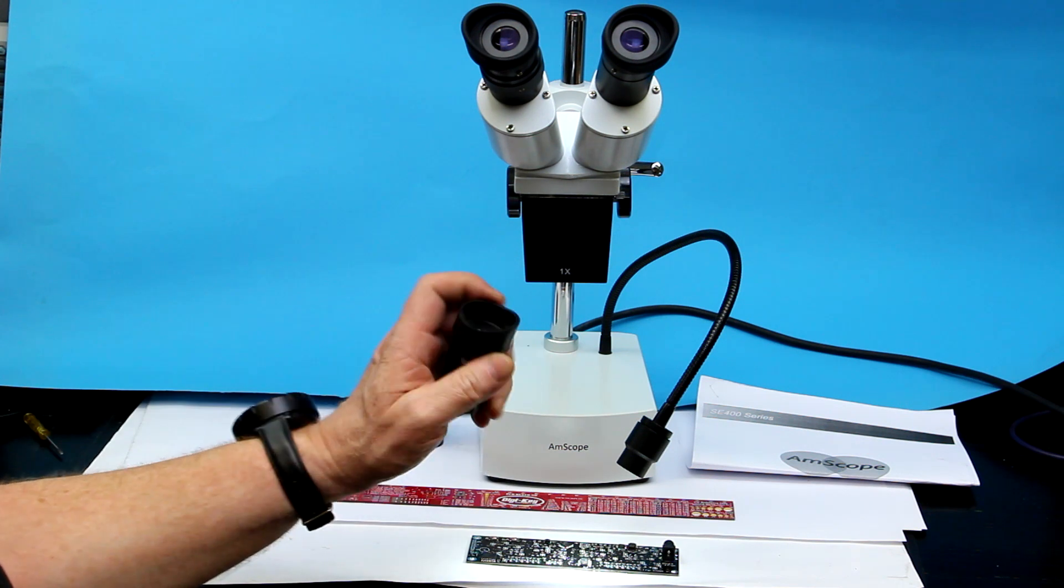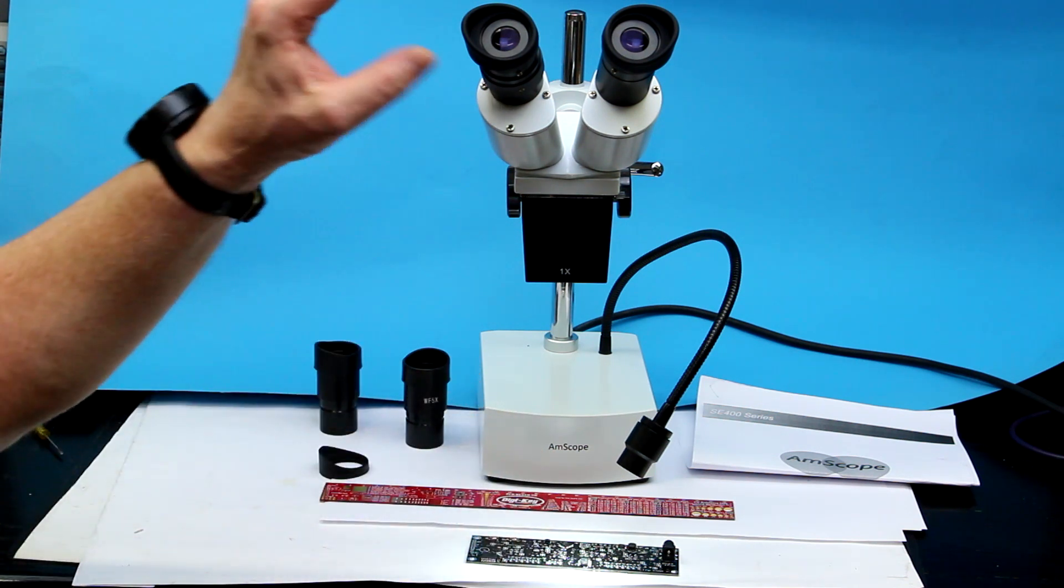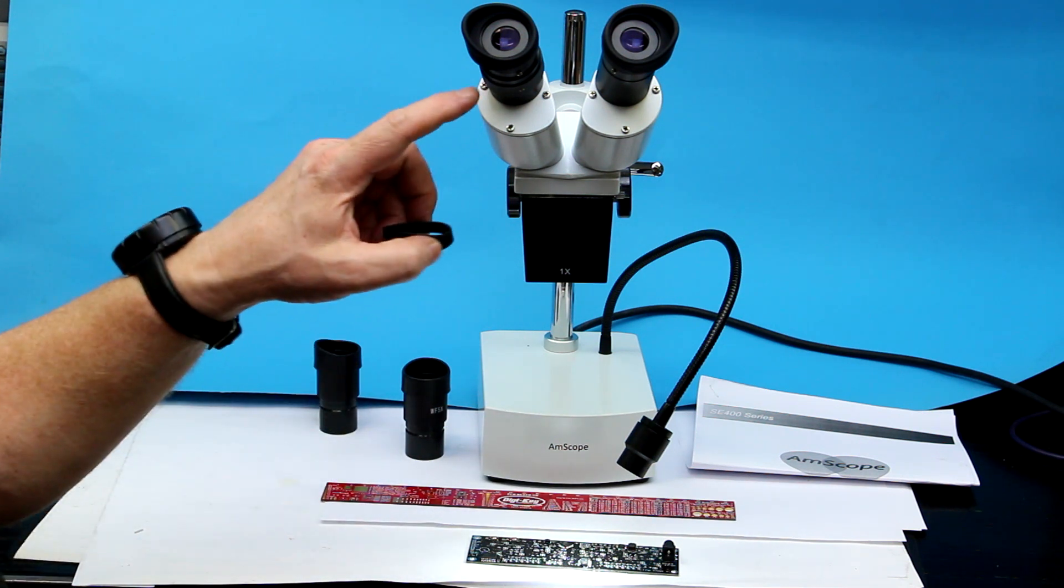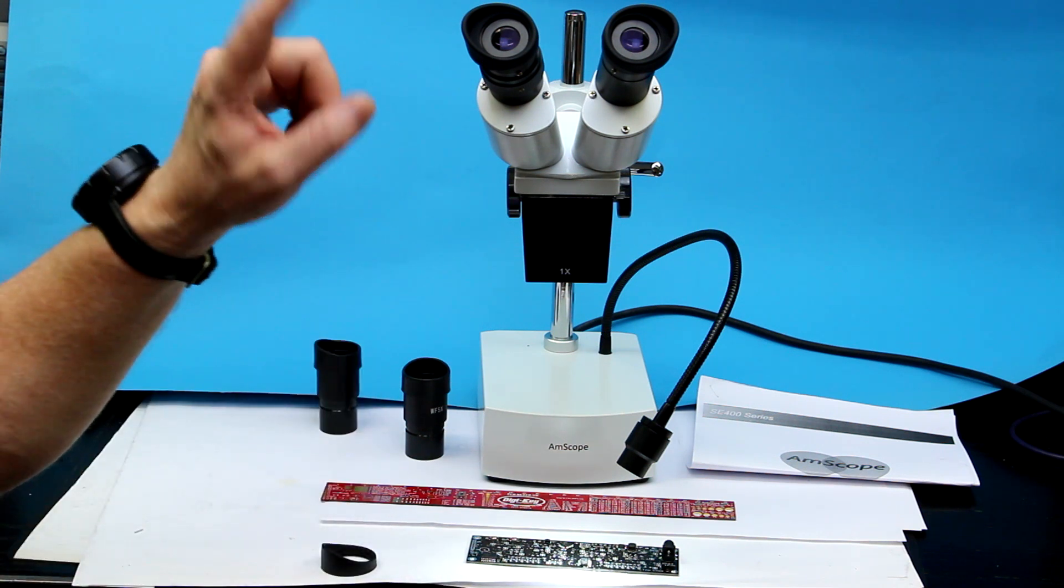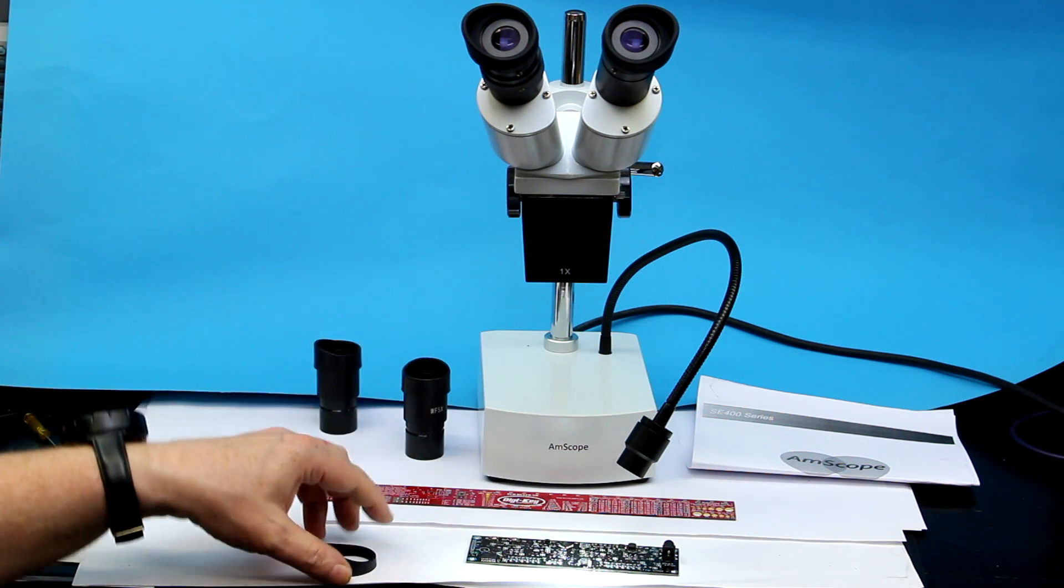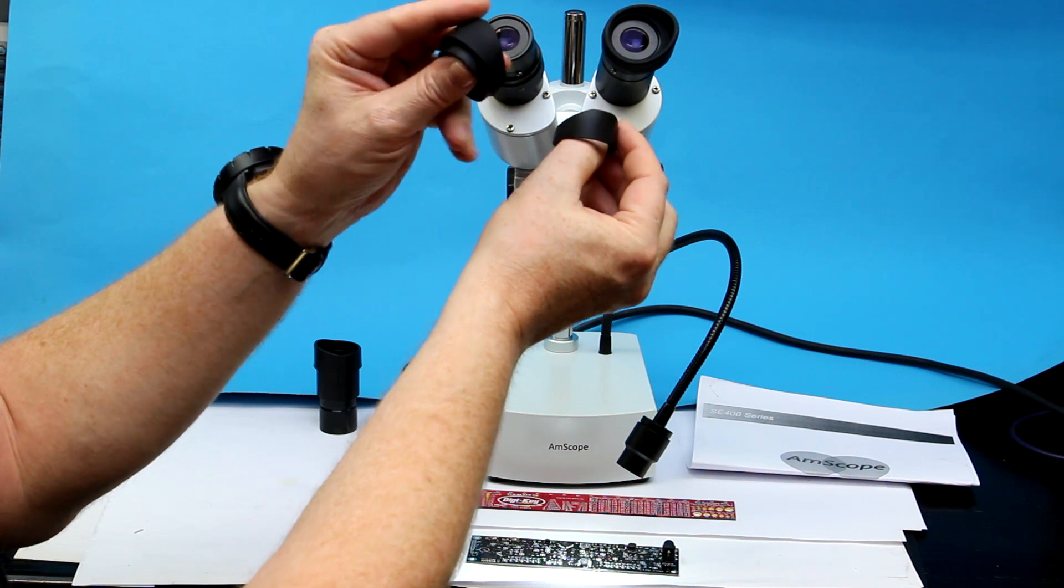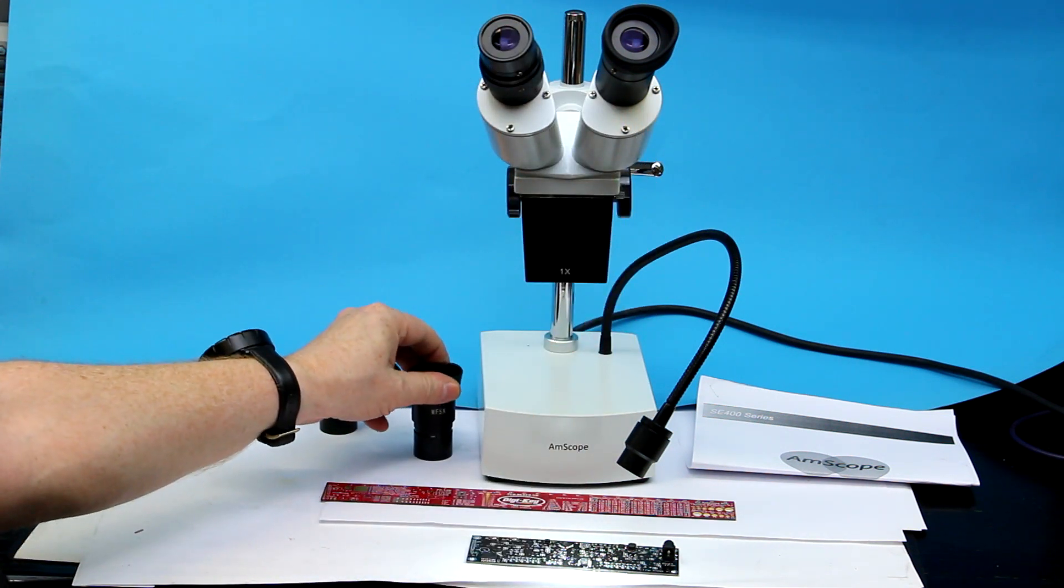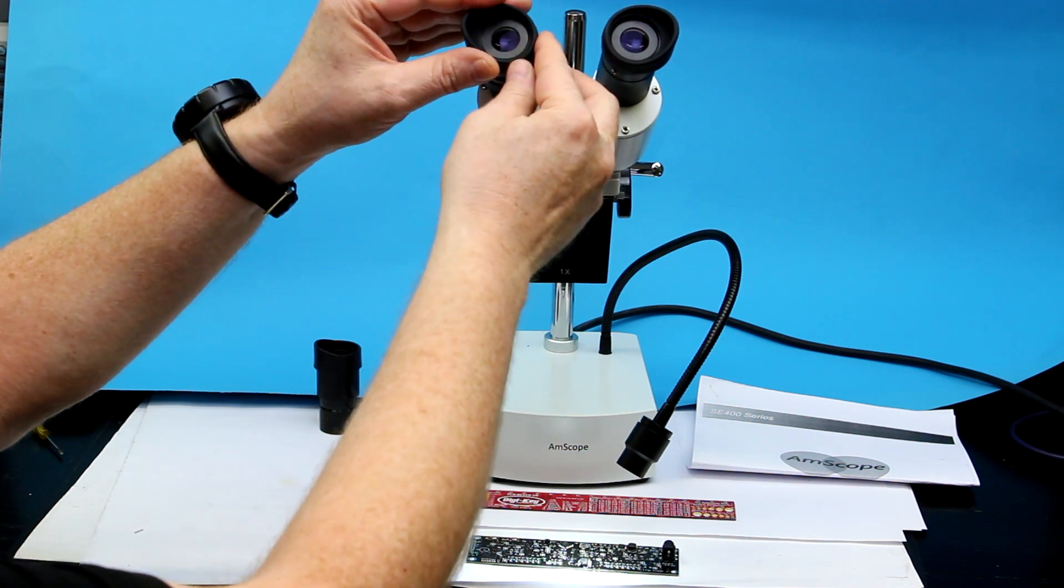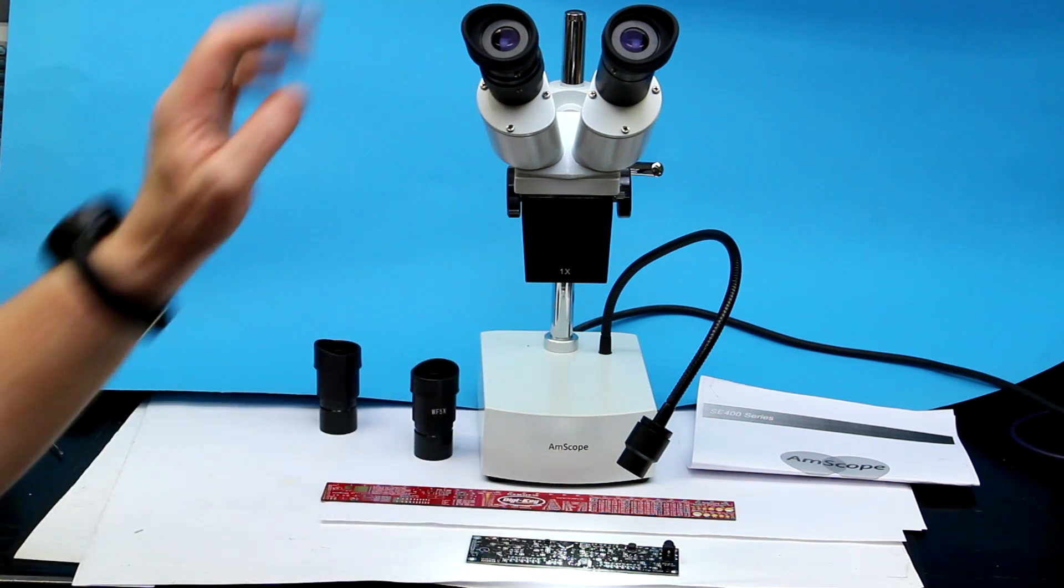What I additionally bought because I wasn't clear if both of the eyepiece sets have these rubber eye guards, I bought an extra set of rubber eye guards. And they are all different. The one that comes original with the five times eyepieces is different than the one that is supplied with the 10 times, and it's again different from the one you can buy separately. And the one you can buy separately are the best. You can see perhaps if I take one off, they are a little bit bigger and they have much softer rubber. And the five times have a very hard rubber. So what you should buy is these additional rubber eye guards or eye cups or however they are called. For me, these work from three versions here, they really work best and they cost a few dollars extra.